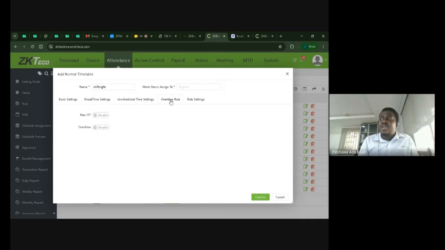Then one important part is the overtime rule, and some people miss this overtime rule. Overtime is the hours in which an employee would work outside the regular hours. Let's take, for example, some organizations, after working 9 to 5, you still have some employees that have to stay at work to do certain things.